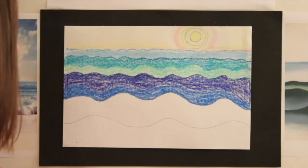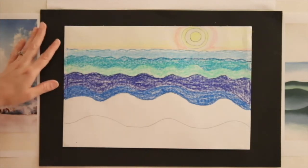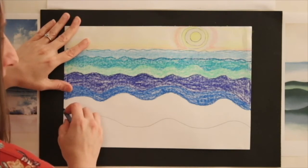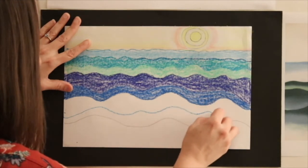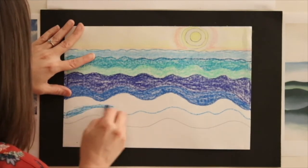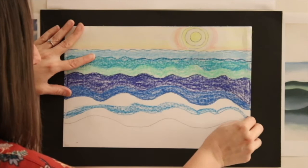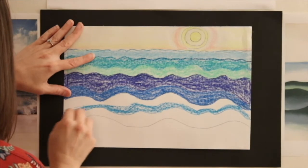Now, if you mix yellow and red together, of course you get orange, and if you mix blue and red together, you get purple. So I have here a cerulean blue, and that is a kind of blue-green. And what I'm gonna do is I'm gonna trace this line, but I'm gonna give it a little bit of a different shape, and I'm gonna color some of it in. And I'm just following that line that I drew. Remember, we're going to layer these colors.